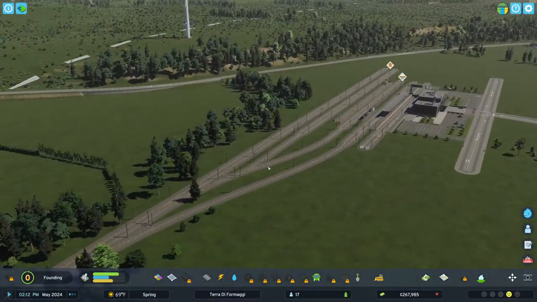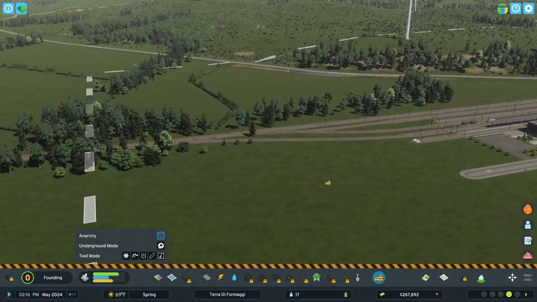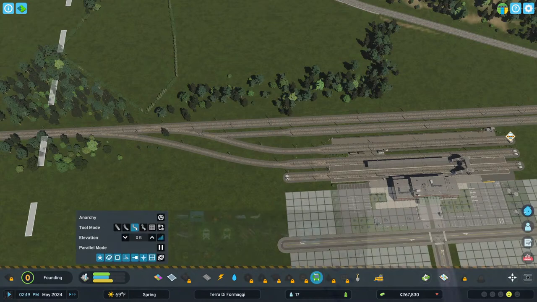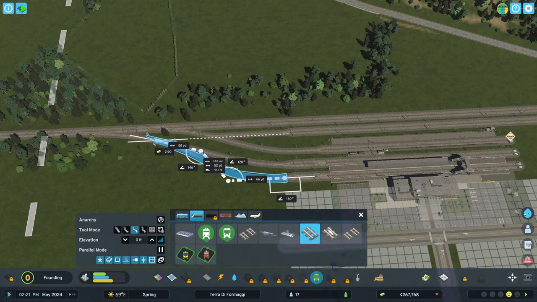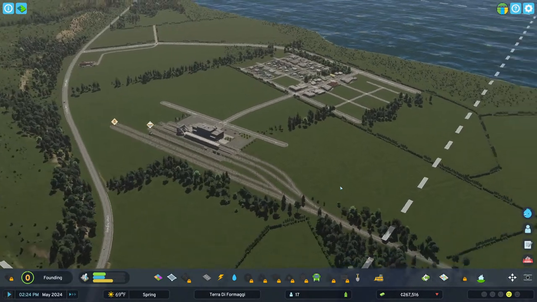I think we gotta connect this up here. How are we gonna do this? That's pretty smooth. Gotta try to make this up. There you go. I'll have to make that work for now. I think it'll be alright.